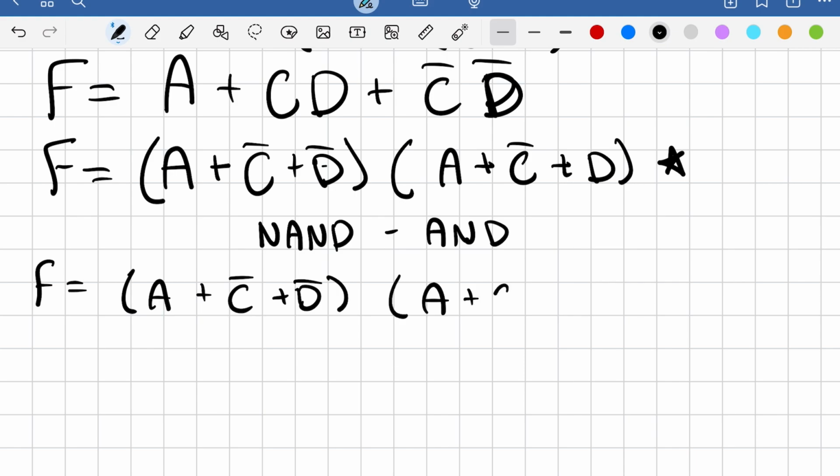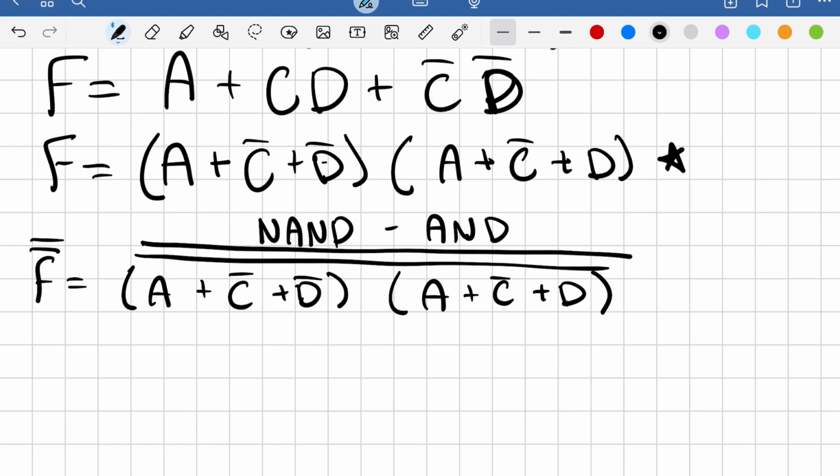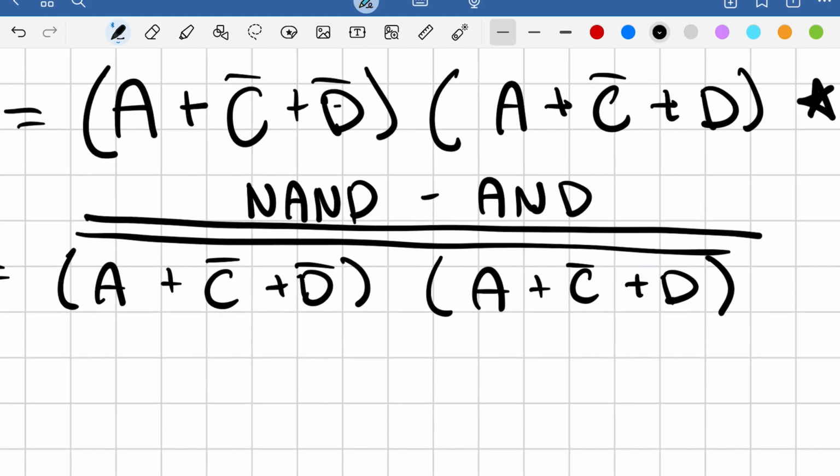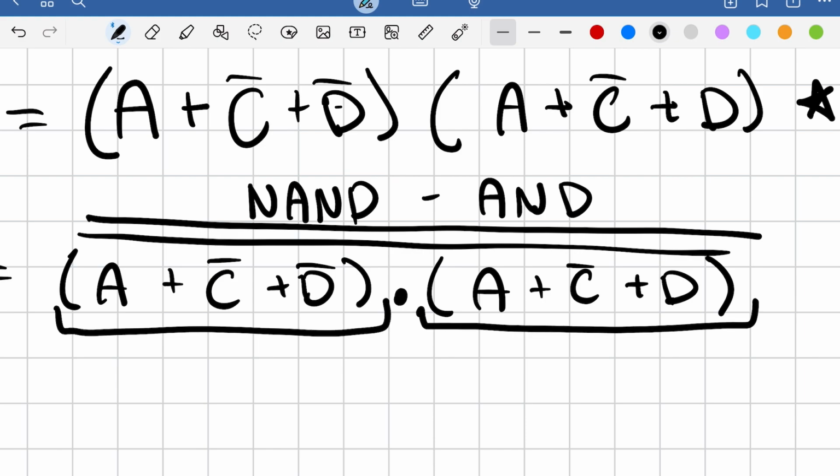A or C bar or D. So the first thing I always do is I De Morgan twice, every single time. Next, I'm going to De Morgan these here, this one here and this one here, and I'm going to leave this AND here, I'm leaving it alone.